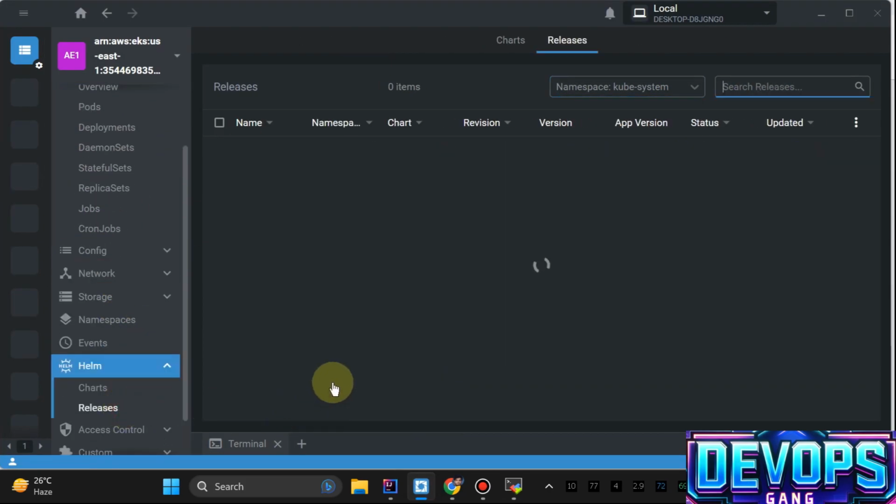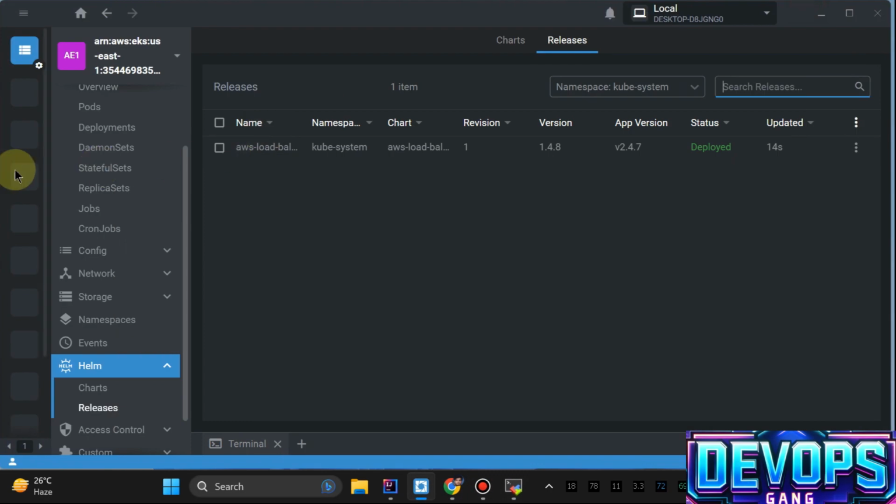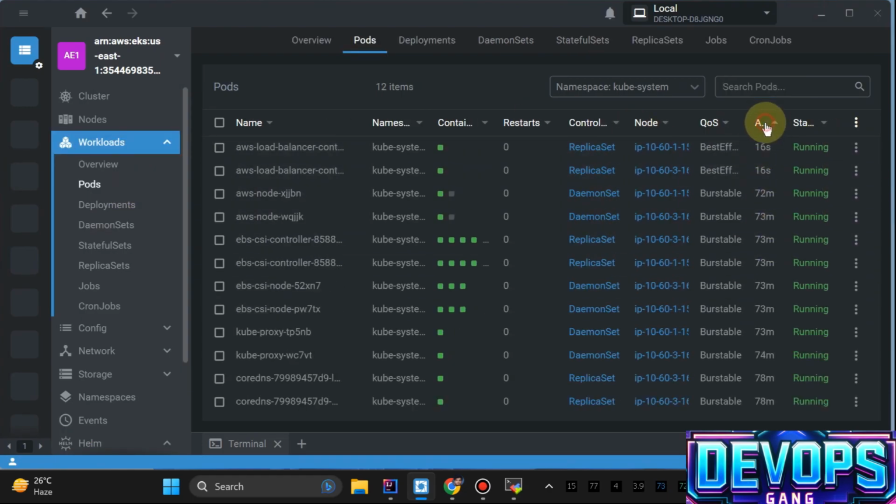So what I'm going to do, if I navigate to the section kube-system and in the Helm releases section, you will shortly see that this is the release which we are setting up for the AWS load balancer controller. So it has been deployed. Once deployed, you see this stuff here. And if I navigate to the section in the pod namespace and simply change the time to this one, you see it has been 1920 seconds.